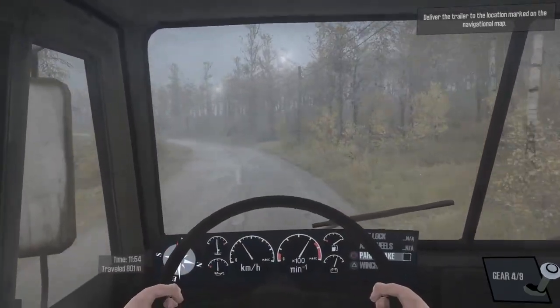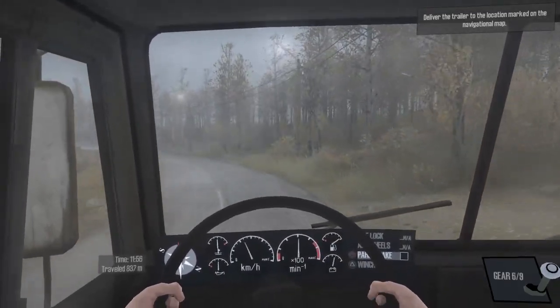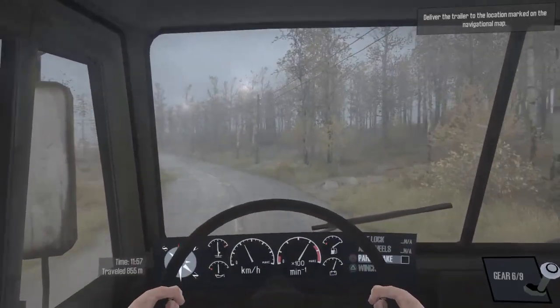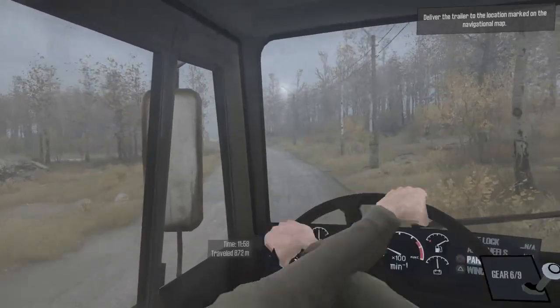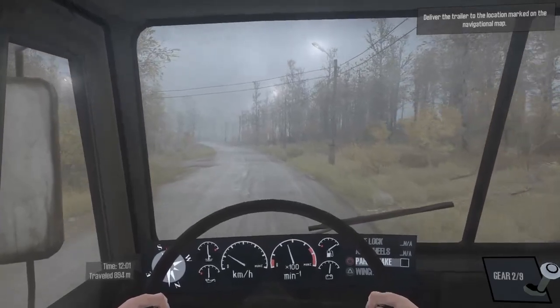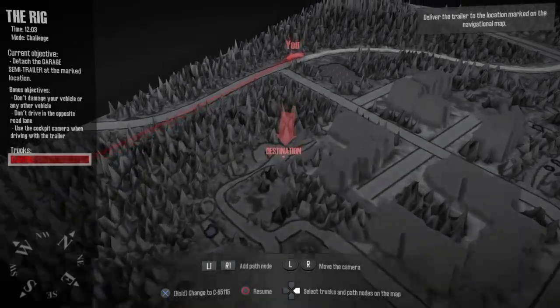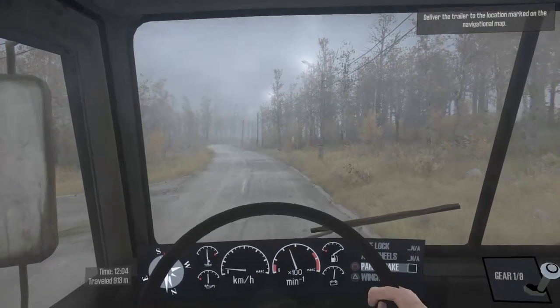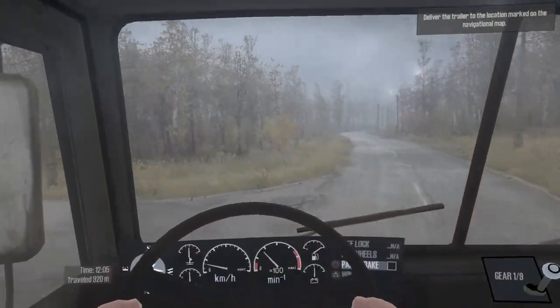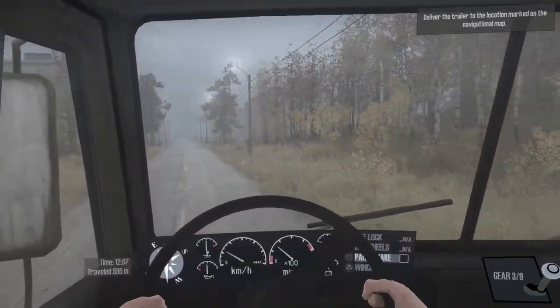But we have roved 800 meters across the surface of this alien world. Quite exciting. All right, we're looking for a turn. I believe this is the turn, but let's double check in our map. Yep, this is the turn. So let's take it rather wide. We don't want to cut the corner with our payload back there.